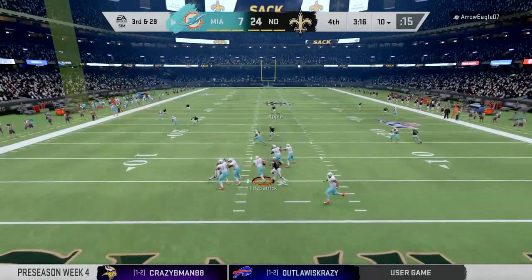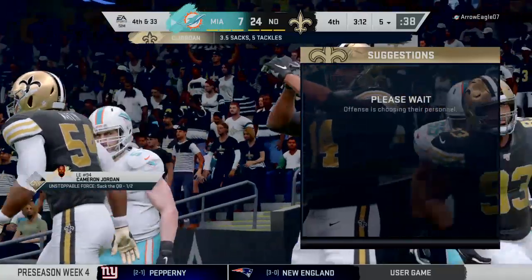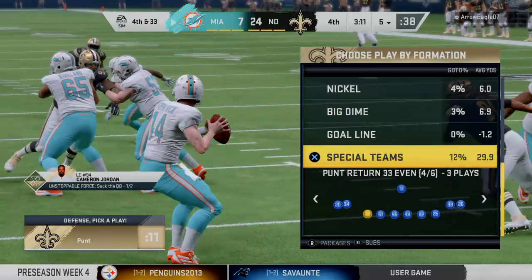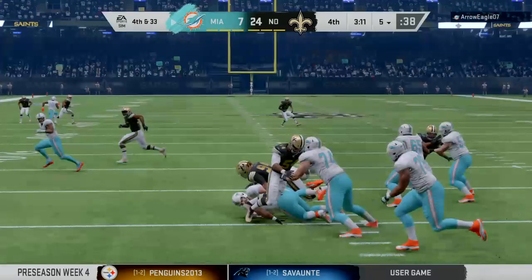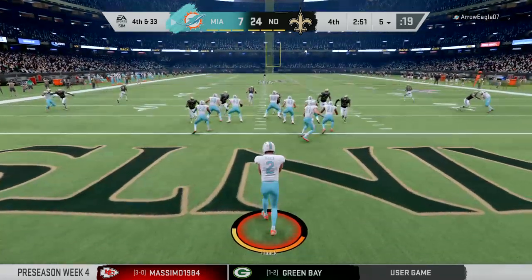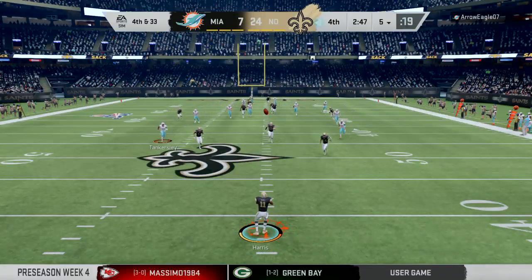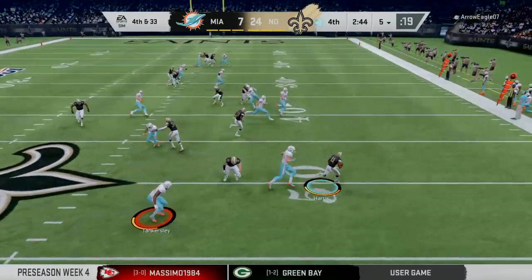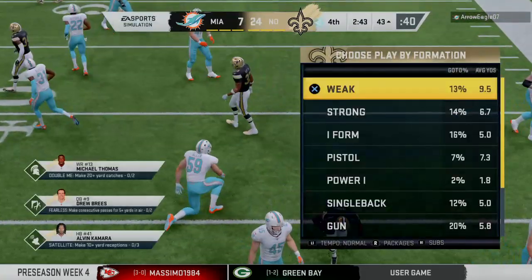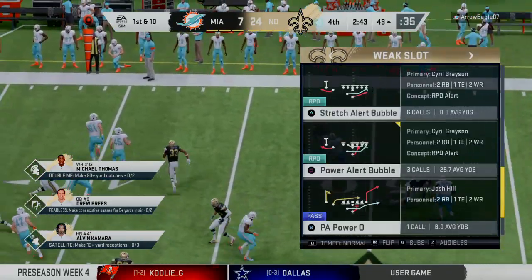Third and long for Ryan Fitzpatrick. And he's going to be brought down back at his own 6-yard line. Cameron Jordan bringing the pressure yet again. That's his third sack here tonight. Here's Matt Hawk now as he's on to punt for Miami. And he's able to get it out of there, and this is a pretty good kick. This is Harris. A nice job on the return there, 16 yards. And the Saints will have a short field in front of them. They take over here, first and 10.